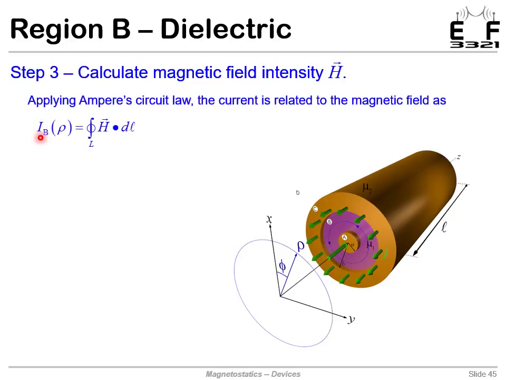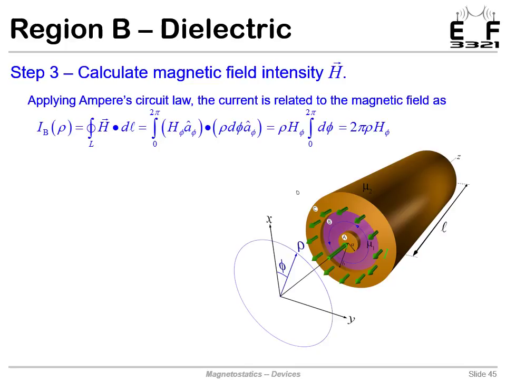So we have our total enclosed current as a function of rho equals the line integral of the magnetic field. Just like before, our magnetic field is some H phi in the phi direction. We don't yet know H phi, but our differential length in cylindrical coordinates is rho d phi a phi. We'll bring rho and H phi to the outside of the integral because they don't depend on phi, and so we're just left with a phi dot a phi, which is 1. So we're left with our integral 0 to 2 pi of d phi, which is just 2 pi. So we have really the same expression we got on the previous slide.